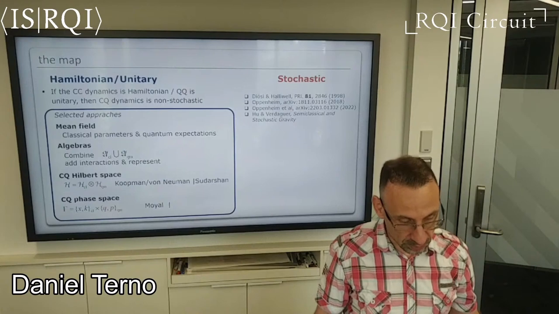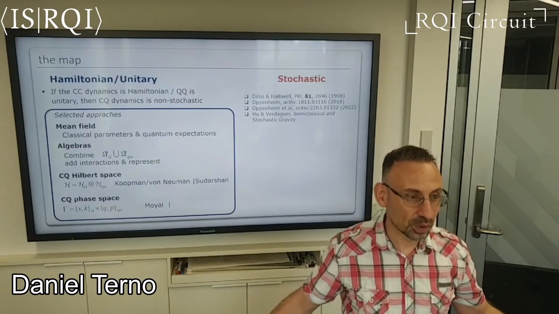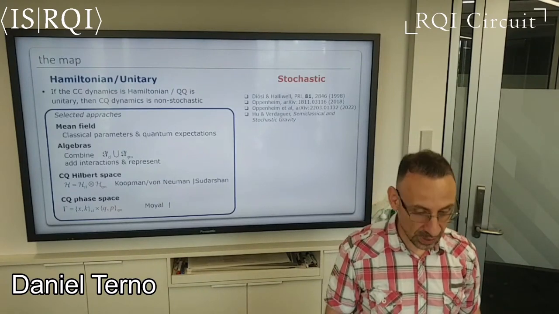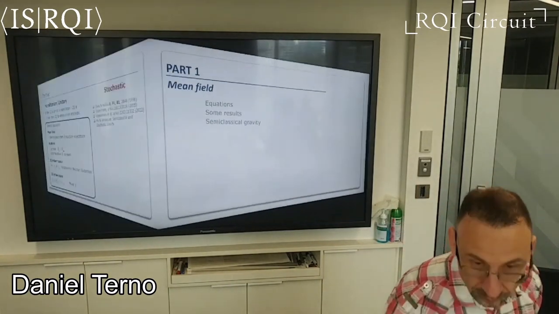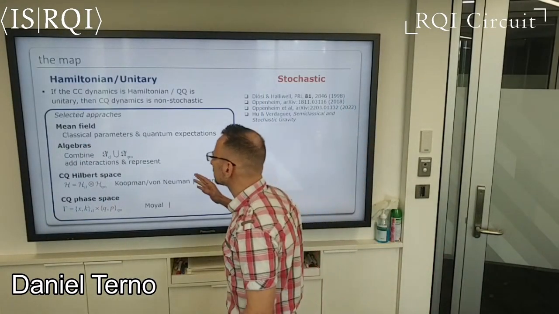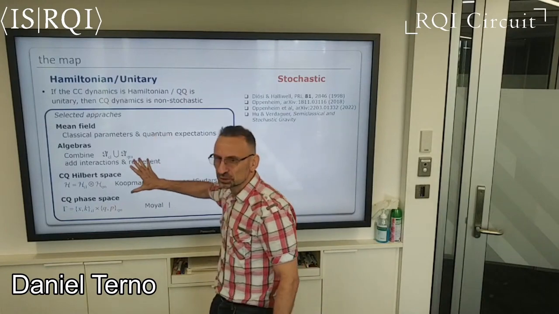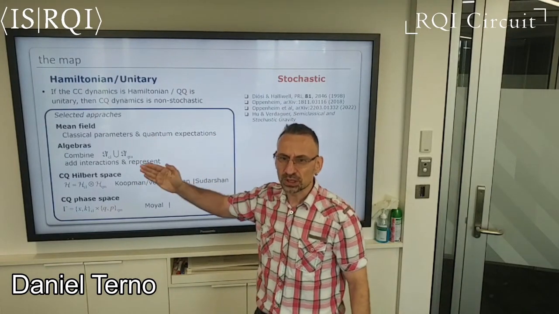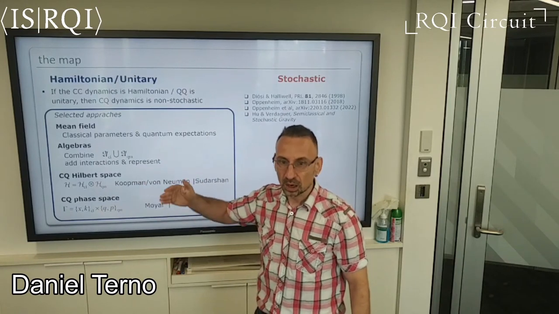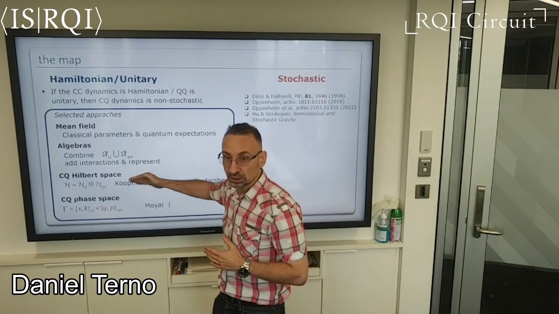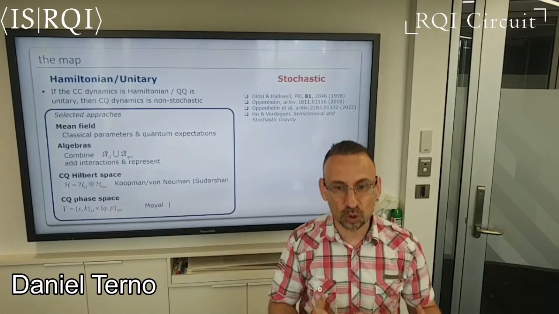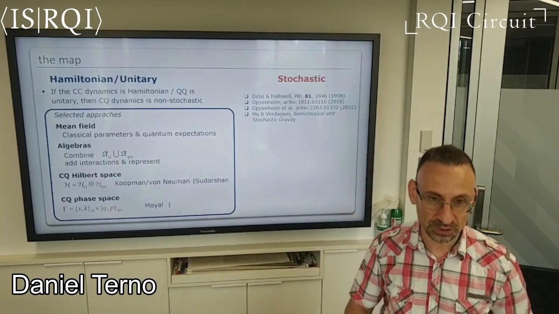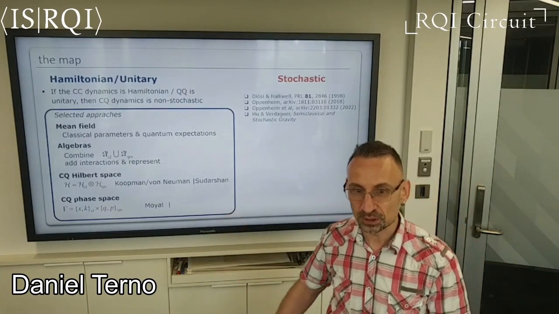Now, if all this fails, we have only one alternative for consistent dynamics, and that's the stochastic approach. There are additional approaches. We can say that there is some combination of mean field and Hilbert space. There are whole Lindblad-type stochastic ensembles. There are a bit more things that I've plotted here, but most of the properties of different classes of models and their problems appear in one or another.